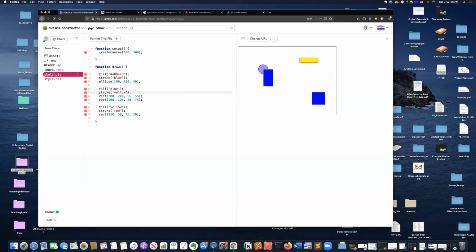So this one is a purple fill with a blue stroke. And I could also put in nothing. Oh, I can put nothing.